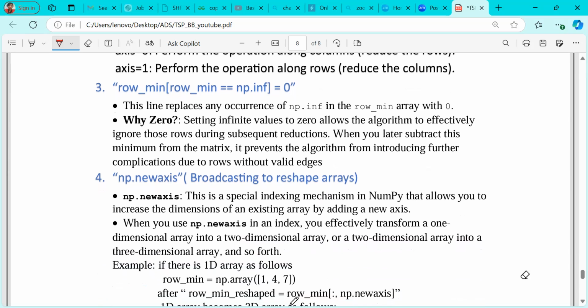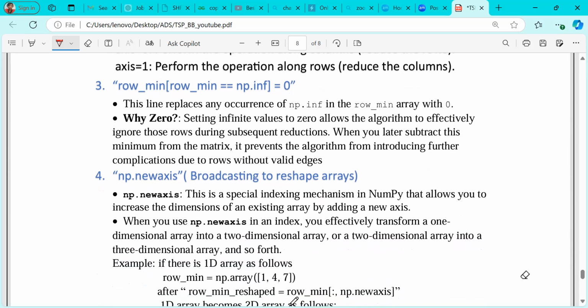And there is another statement called row_min[row_min == np.inf] = 0. This line replaces any occurrence of np.inf, that is infinity, in the row_min array with 0. We know that in the traveling salesman problem, in some of the rows and columns, we have to use infinity value, represented here with np.inf.